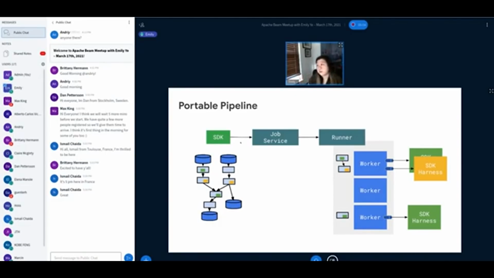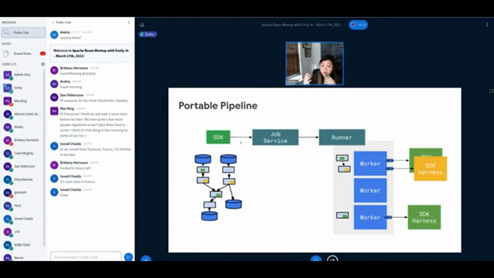You submit it using the SDK to the Beam job service, which then hands it off to whatever runner you've chosen. And the runner itself manages the details of splitting up your work and handing it off to workers, spinning up how many workers you may need in a very fully managed way, like with Cloud Dataflow. This is all automatic, and you spin up VMs with the other runners like Flink or Spark. There might be a little bit more management, or you're using maybe a cluster server in order to manage workers underneath the surface.